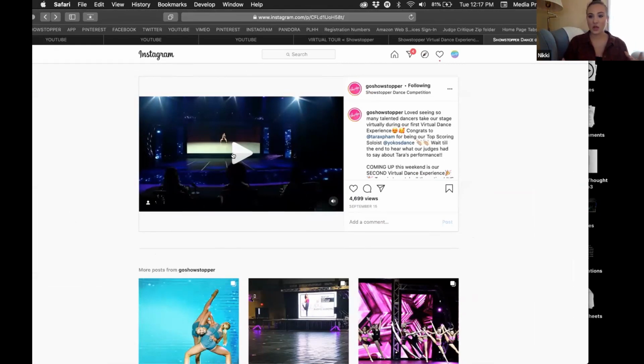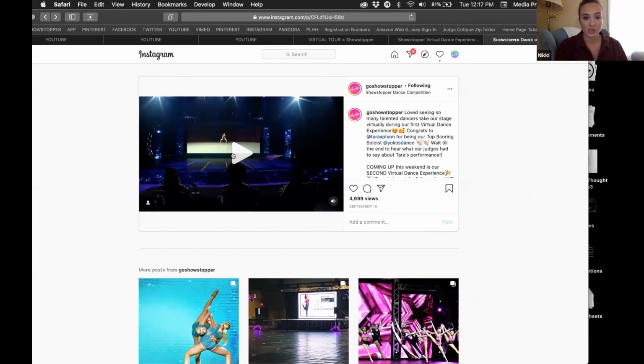We set up our full competition stage setup in our warehouse. We're lucky enough to have a headquarters that we could adapt, and we own all of our own equipment. So we set up our full stage setup: lights, cameras, fog, our screens, everything. And we simply adjusted the back screen to be a little bit bigger, and it ended up being a 40-foot LED wall, basically like a large TV.